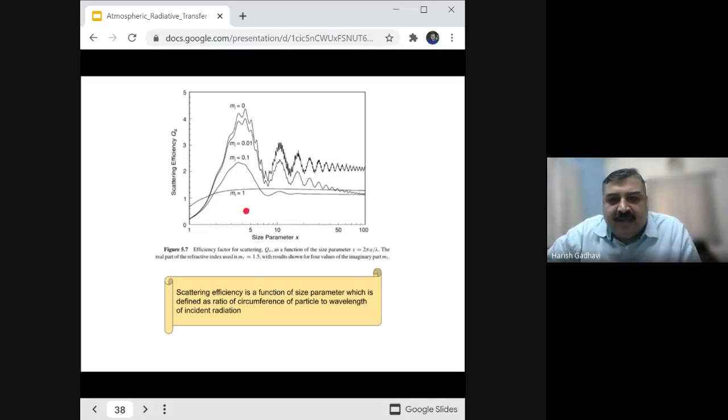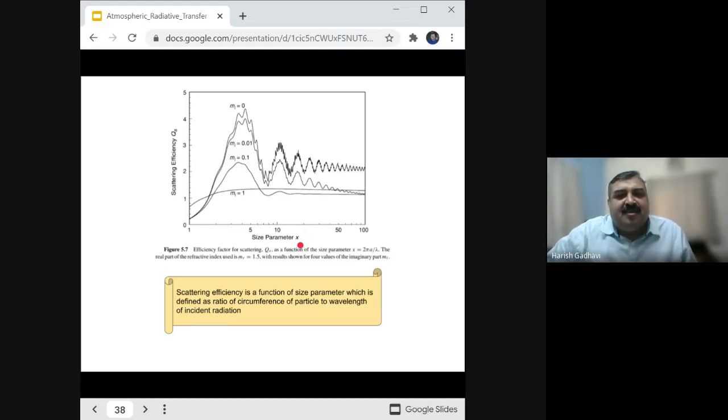Anyway, as I mentioned before, what your scattering depends on is the size parameter, not the wavelength. You might have heard that scattering depends on the wavelength, lambda power 4, and so on. But that's not the entire truth. The entire truth is that scattering depends on the ratio of the particle size and the wavelength. So if you are using the same radiation for very, very small particles, scattering will not happen.